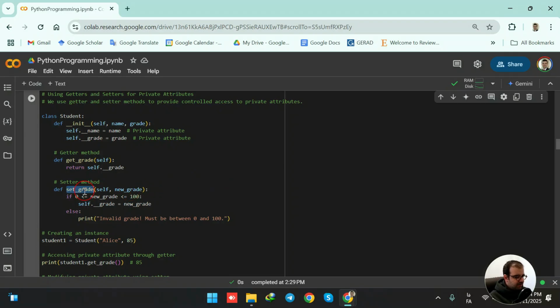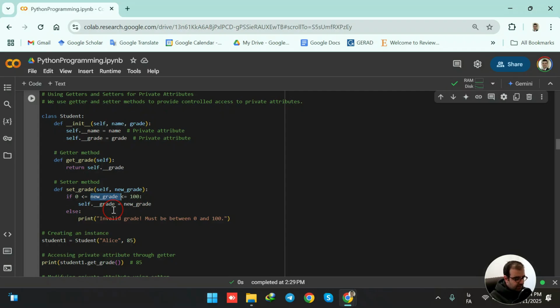So when we call this function, we need to have one argument, and first of all we check if that value that we pass while calling this function is between 0 and 100, because this is the range in which we can provide a grade.